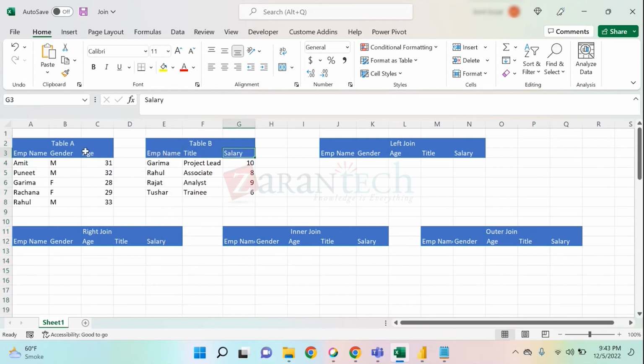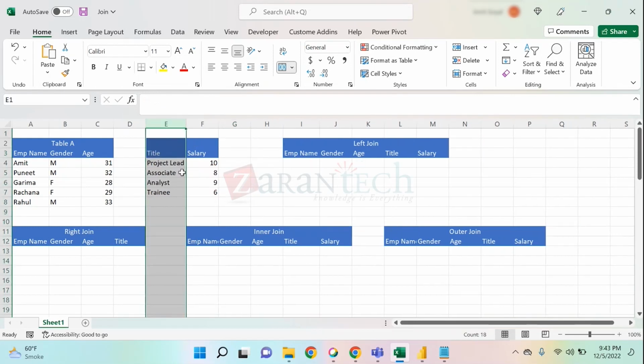Because there was one common column in both the tables, that's why you were able to pick up the salary. Correct me if I'm wrong. Had there been no common column, and I ask you what's the salary of Garima, can you tell me? No, because you cannot identify which is the salary of which person.